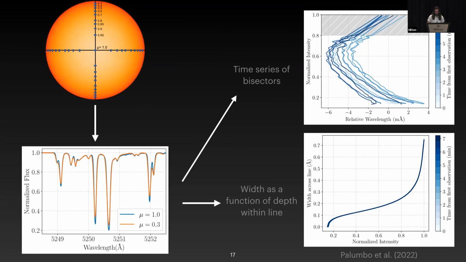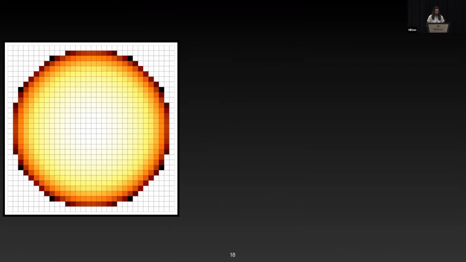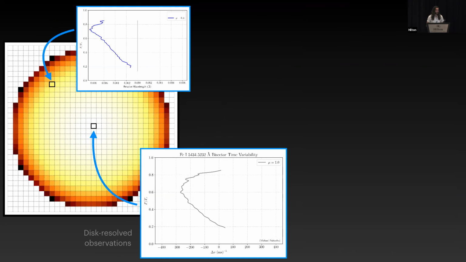And so once we've measured those, what we then do is tile a stellar grid and go ahead and inject those time series of bisectors and width functions into each tile of our grid. The grid is artificially sparse here for presentation, but the idea is we just take the radial position on our grid, find the nearest data that we took, and inject that. We also apply a random phase offset to each movie, and so these bisectors in adjacent cells, even if they're drawn from the same observation, are not dancing in sync. And this produces the effect of spatially binning over our p modes.